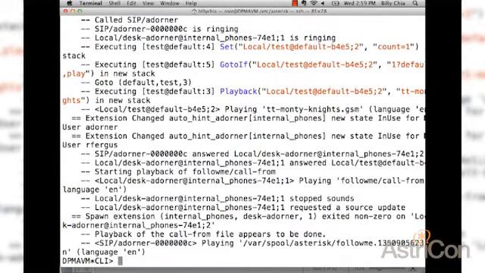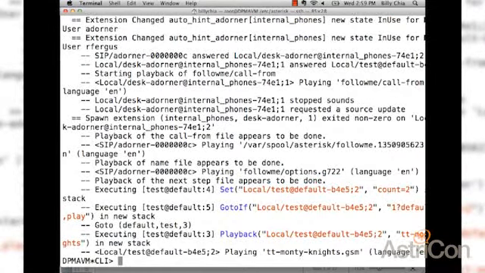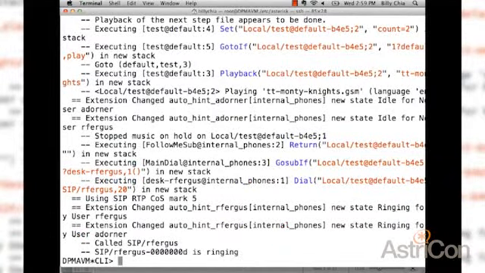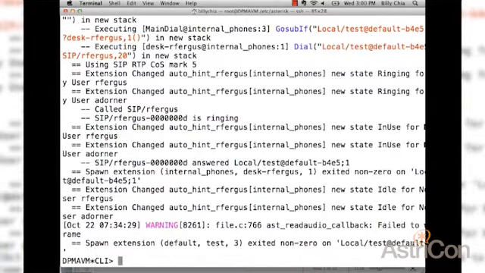In your general direction. Your mother was a hamster, and you're... Press 1 to accept this call, or 2 to reject it. I do not want to accept that call, so I will hit 2. Hey, it's going through to my other phone. So let's answer. And your father smelt of elderberries. That's the Monty Python knights, right?